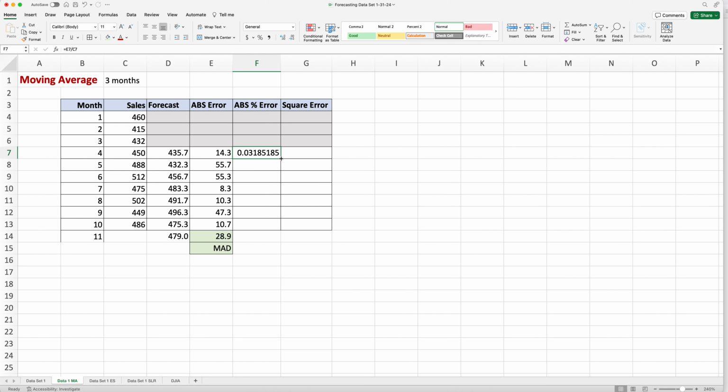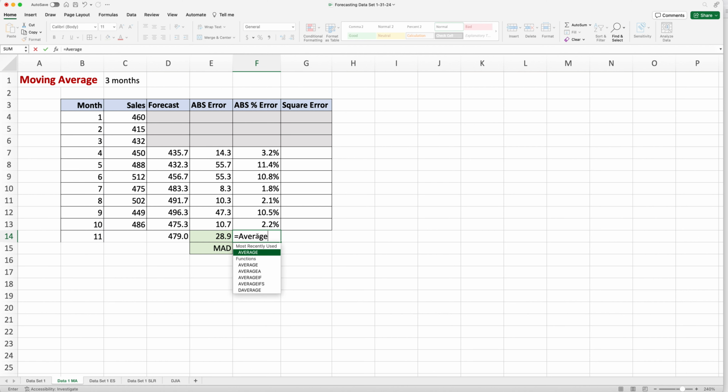Well, what's 0.031? And so I bring it all the way down here. I want to do it as a percent. So if I put percent, and I add 1 decimal place. And then if I take the average of that, average equals average of all this stuff, it tells me I'm off by 6%, 28 point.